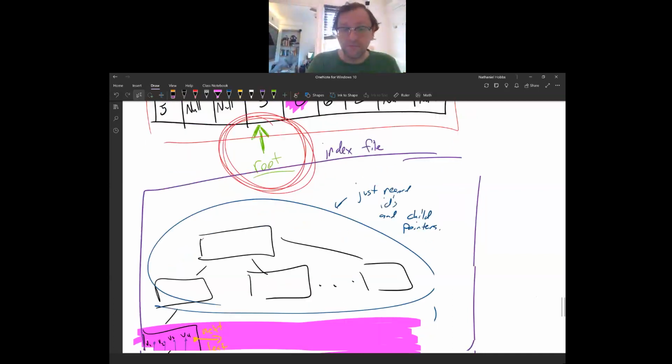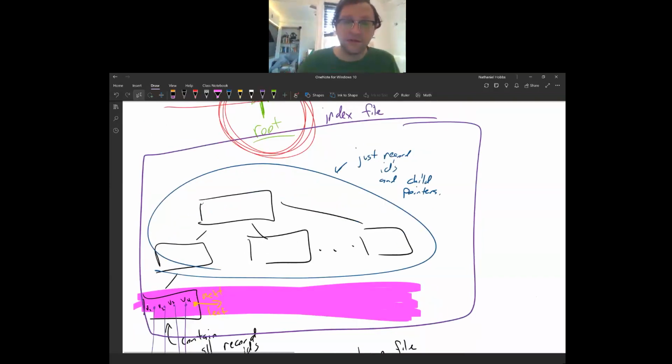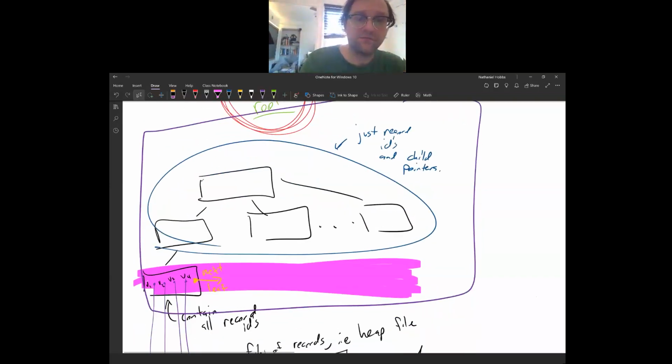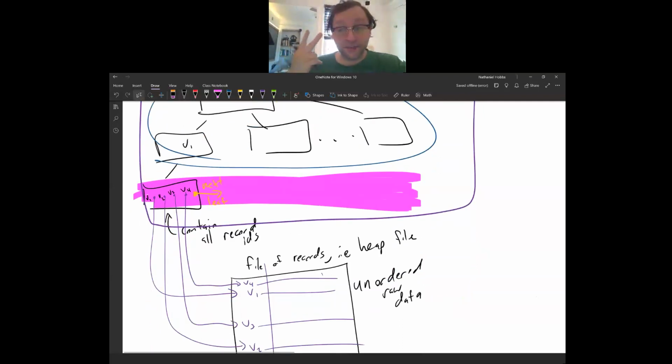So in this case, the index file is a B plus tree. The B plus tree will have indexes, maybe V2 and V1 appear here, but not V3 and V4. In the leaves, all of the records appear. In the leaves, there's, in addition, two types of pointers. That is the record pointer, right? There's 4 of them that point to the record in the file of records, and then there's a pointer to the next leaf.